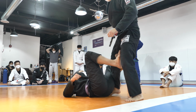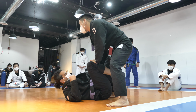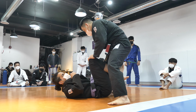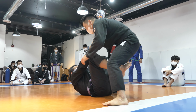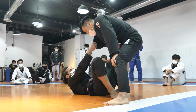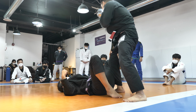Okay? So of course, the easy way would be to just rip it. But people who are good at this are so good at breaking my base, so if I'm trying to rip it, it can be a lot more troublesome than expected. It can be hard to strip that grip. So for this last one, if he really has the pants grip, let's learn how to knee slide without stripping the pants grip.